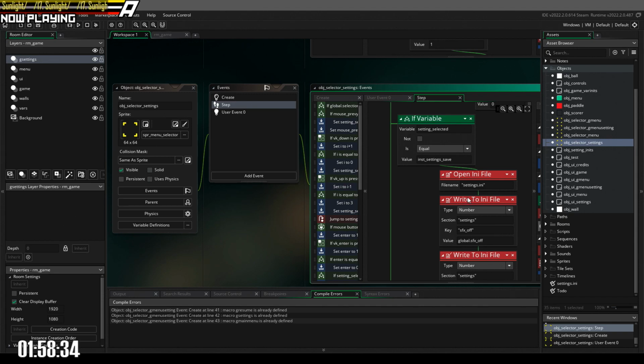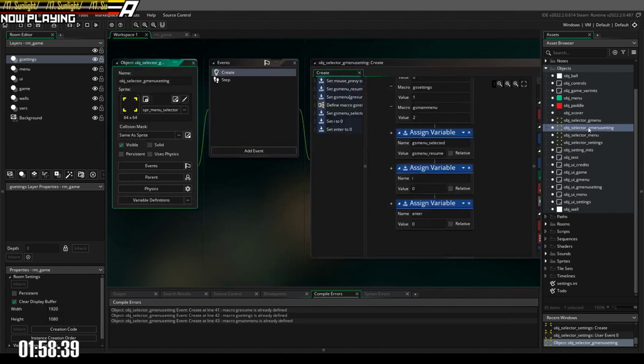Okay, so I got those ones. Those are in the selectors.